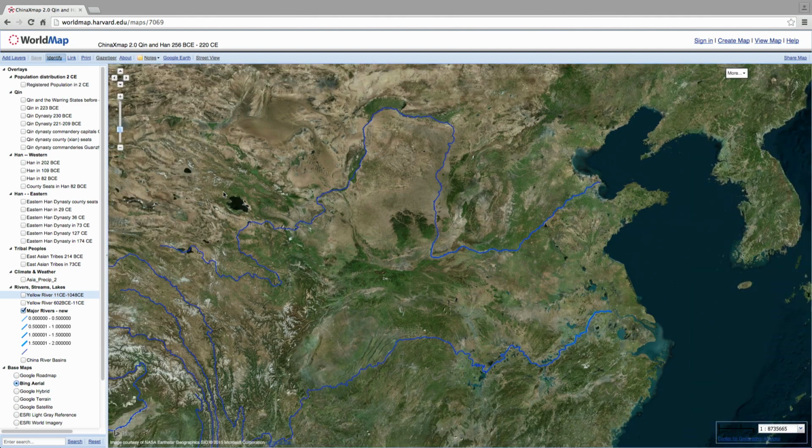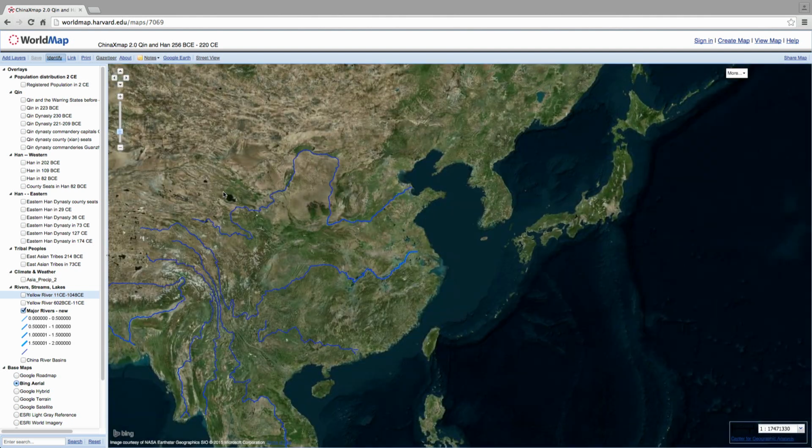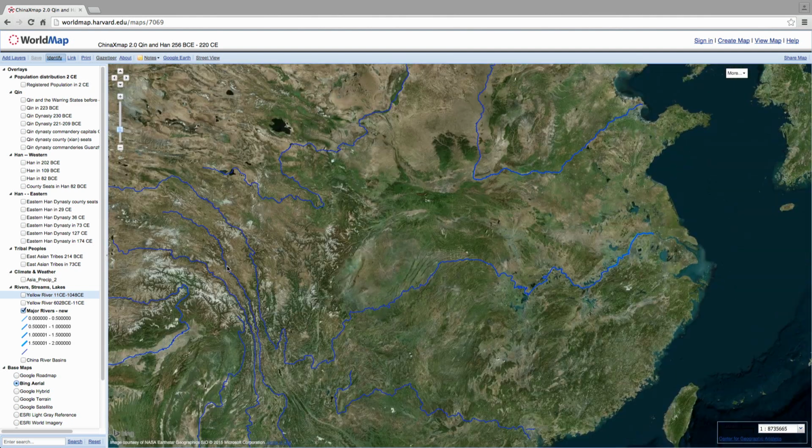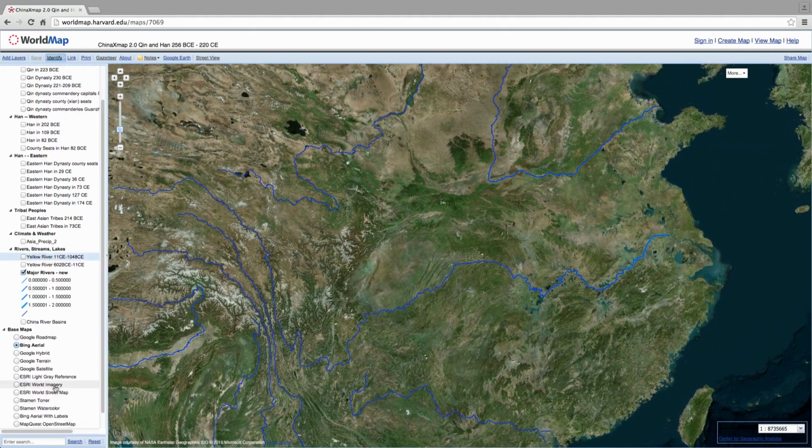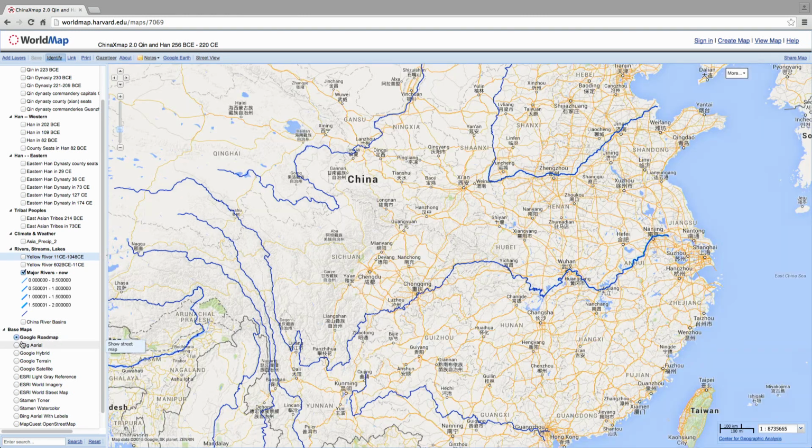So I guess I should zoom out a bit first, right? I can also do this with my mouse wheel. And I just press my mouse button and I can just move the whole picture right around. At the moment, we're showing Bing Aerial. That's a satellite-based map. Base maps, remember, are things that we can't really control. This is a Google map, which is meant to show roads.